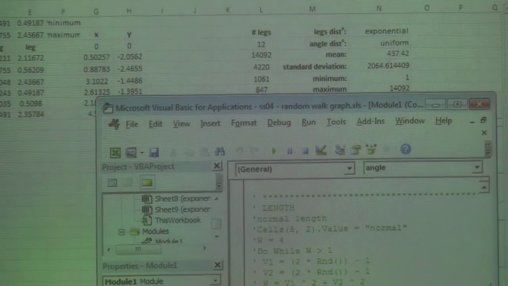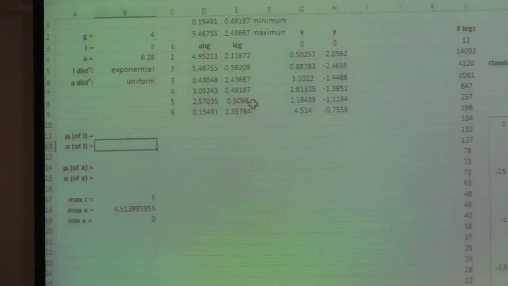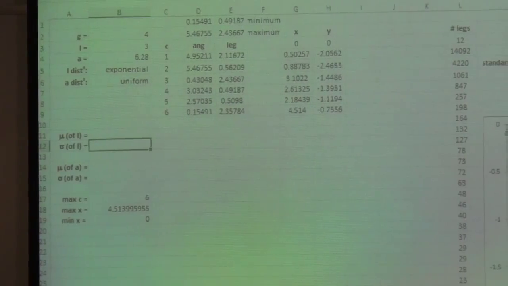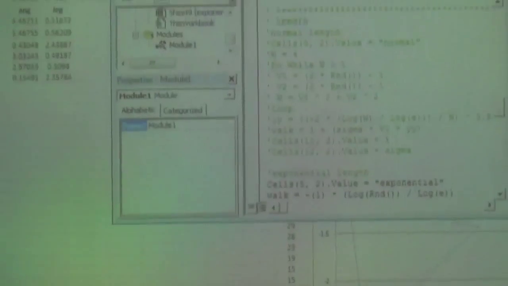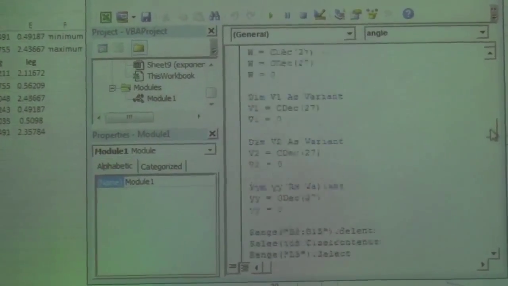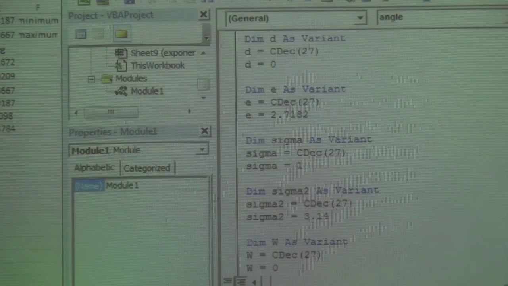Oh, okay, yeah, it's the standard deviation. So that's just to keep track of what my standard deviation is. That actually made sense, and I forgot that I did something sensible. Here I set sigma 1 equal to 1, just a random value, a standard deviation of 1. And sigma 2 is a standard deviation of 3.14. That's for the angle, so it's a 1 pi standard deviation.